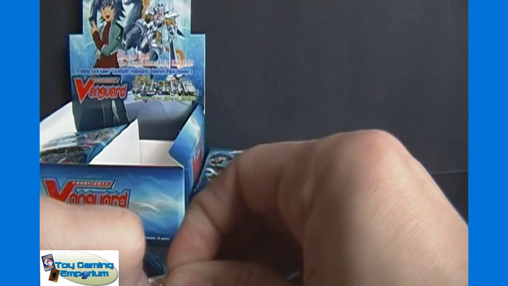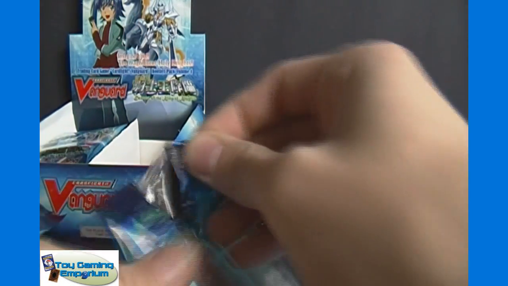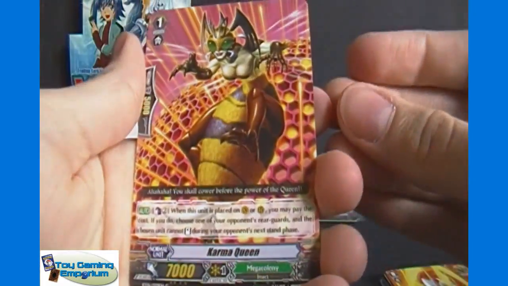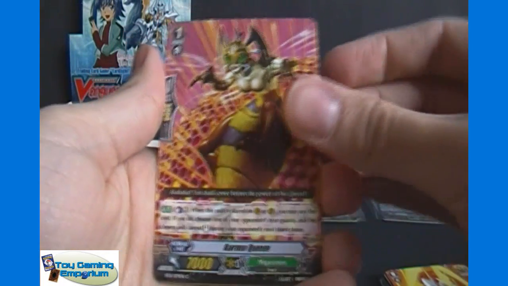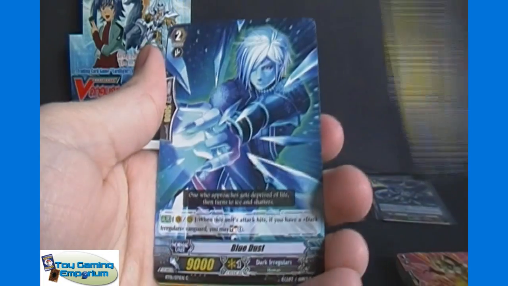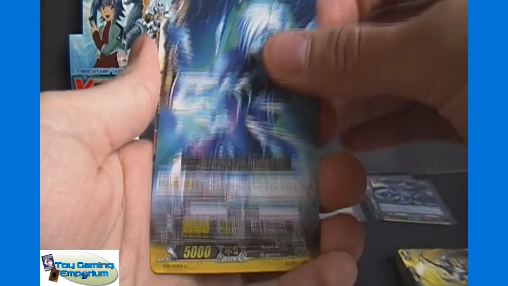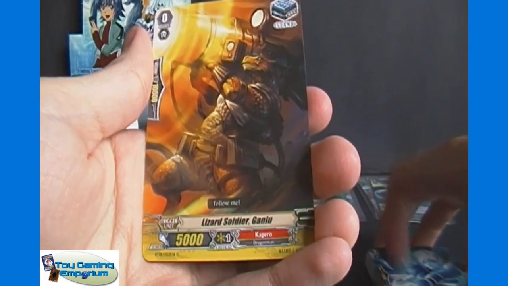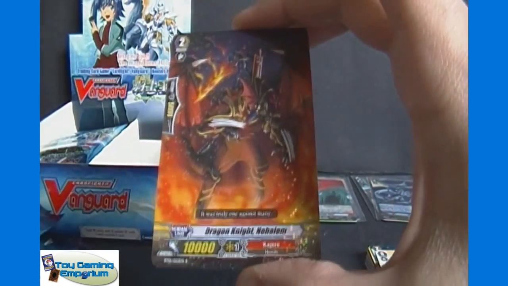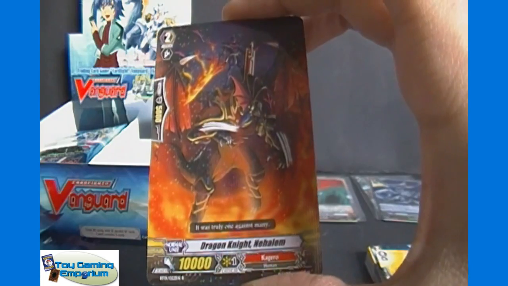Already at the 8+ minute mark here. And once we see all the commons, it'll go quicker as well, just because there'll be repeats. Here we got Karma Queen, Covenant Knight Randolph, Blue Dust, Lizard Soldier Ganlu, and our rare is Dragon Knight Nahalem.